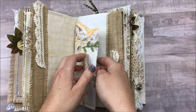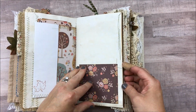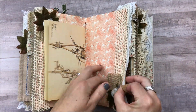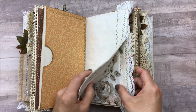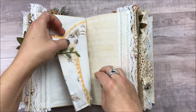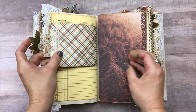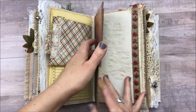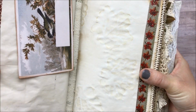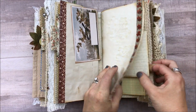Here's another one of those tuck spots and pockets. A little acorn clipped here on the side. Another pocket and tuck spot. And then the third signature. Each journal has some of this leaf imprinted paper on it as well. Just love that maple leaf. I think it's so much fun.